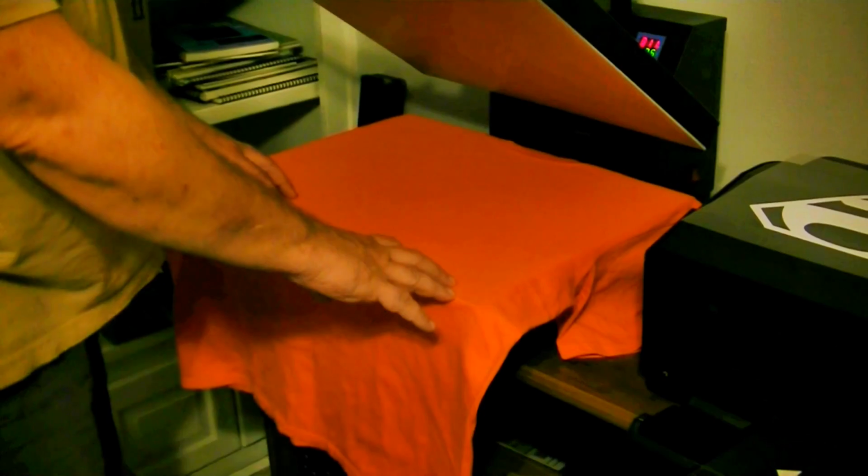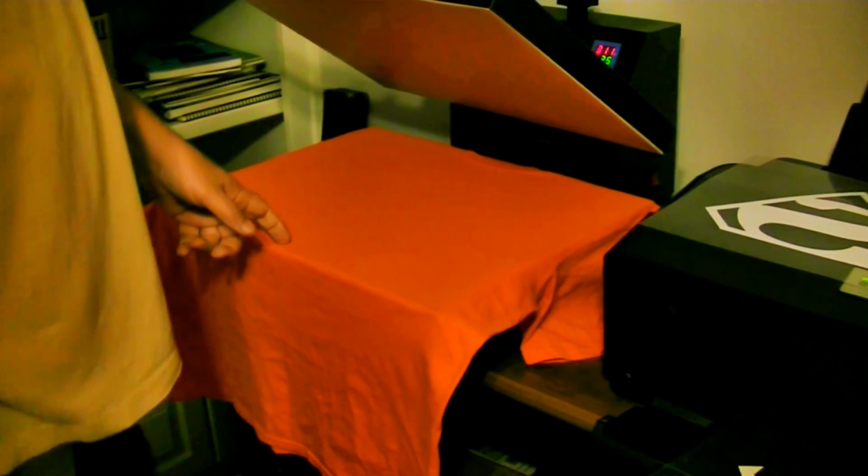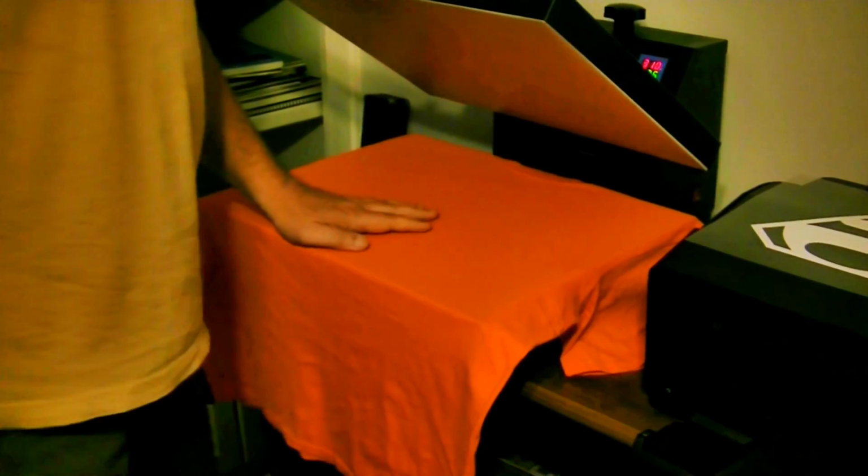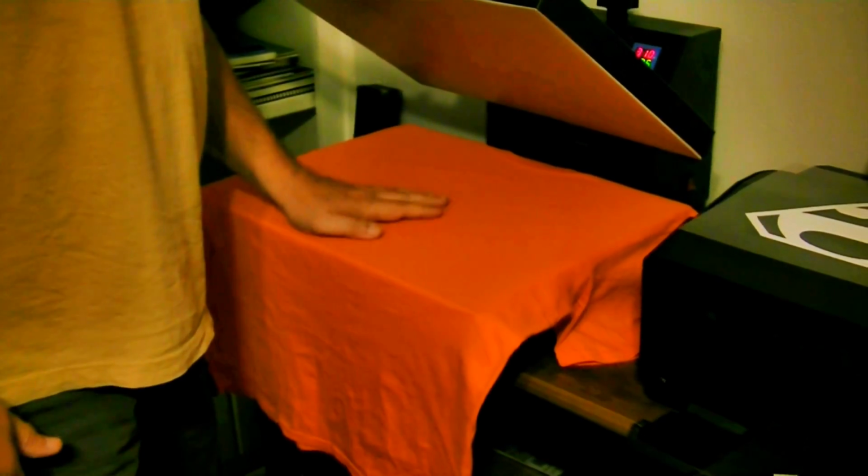Okay, so what I've done here is I've taken my t-shirt, I folded it in half, and I pressed it, and it caused a nice little crease down the middle here that's going to let me align this. Now, this vinyl doesn't give any instructions as far as whether I could do multiple colors, so basically this is going to be a trial and hopefully it's going to work.